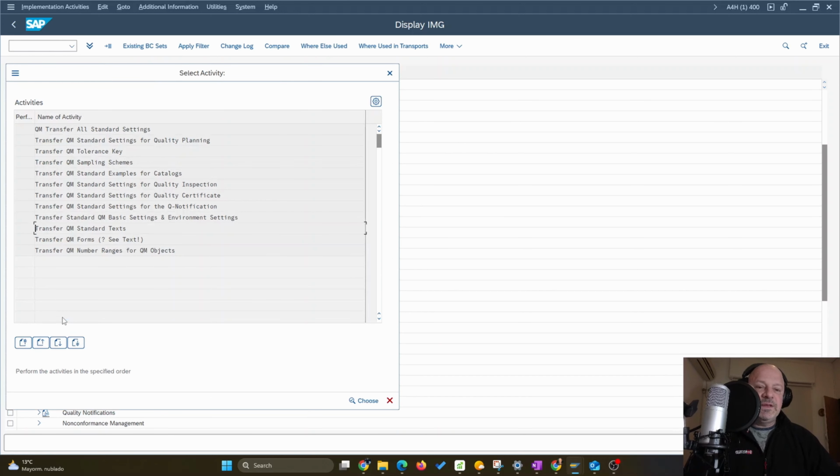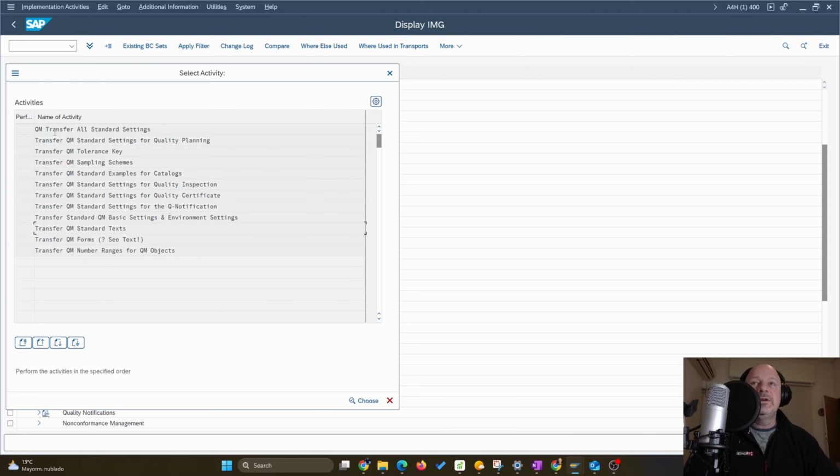This is kind of a mix between master data and a few configuration. The system will copy from an internal template that SAP has, and it will copy over this client, the client we're running this, okay?